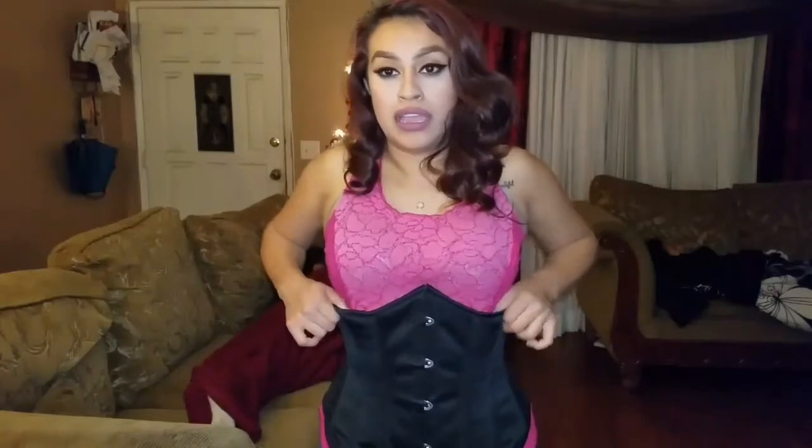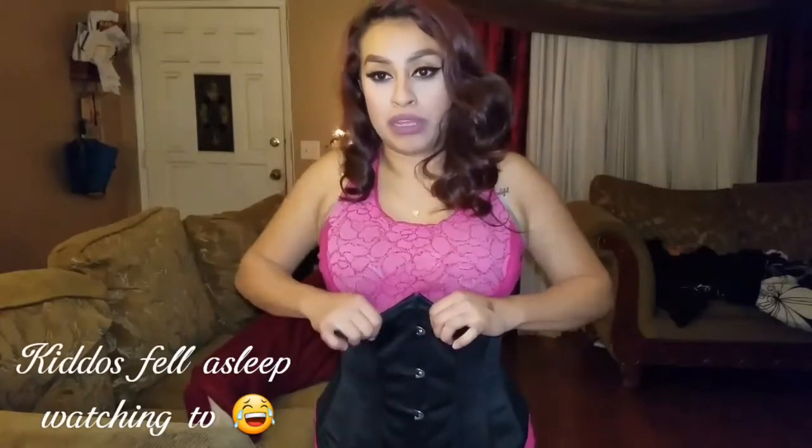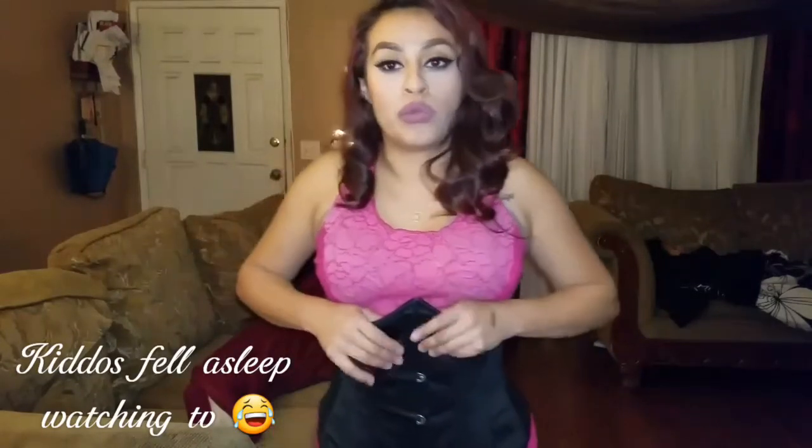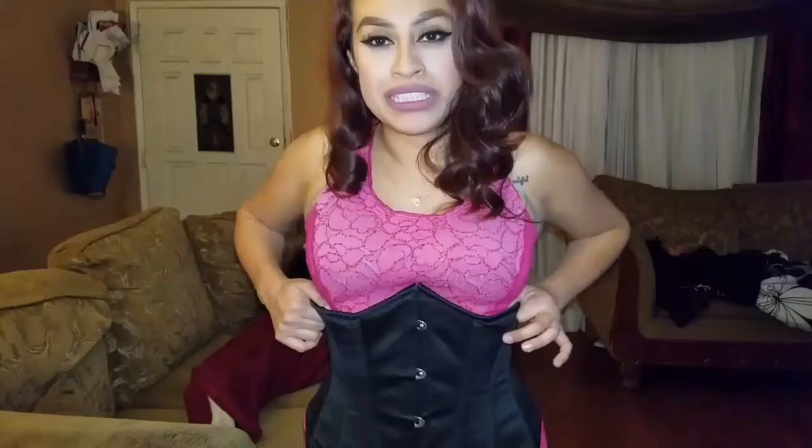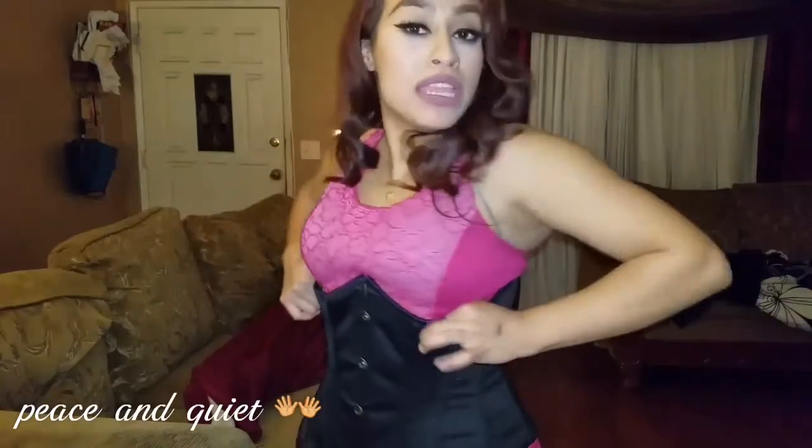I have purchased another one, so I'm giving this one a minute to breathe and not put too much restraint or pressure on it, so I don't wear it out too quickly. So I'll be alternating my corsets, and I'll definitely keep you guys posted on my progress. But so far I love this corset. I wear it almost every day. I try to, at least.